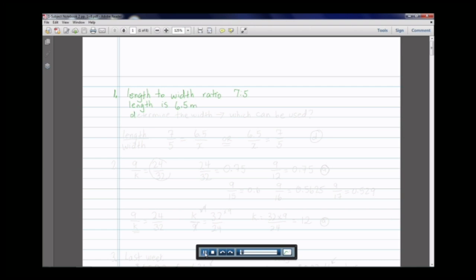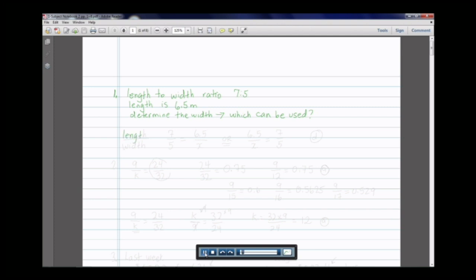And what they want us to do is not to determine the width. They don't want just the answer. They want to know which of the following could be used to find the width. So they aren't looking for the answer, they're looking for the method. And because it's a multiple choice, on the exam you wouldn't need to write all this out. You would need to use a piece of paper to figure it out. But it's good to keep your thoughts organized so that you can figure it out properly.